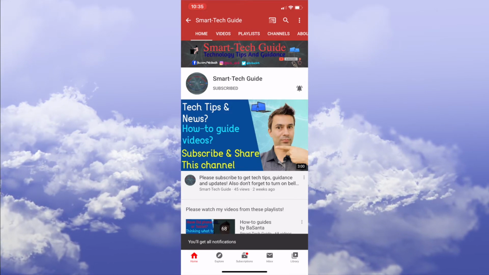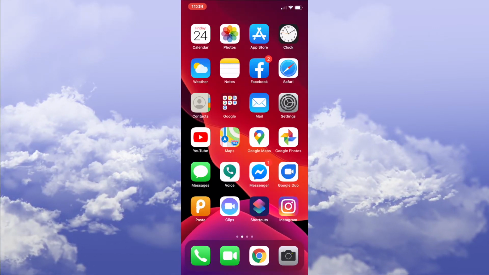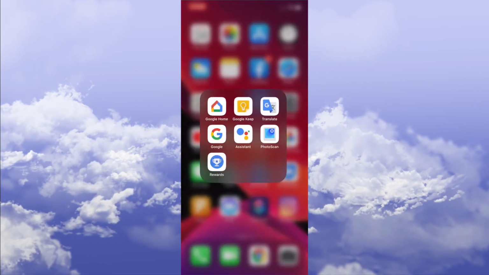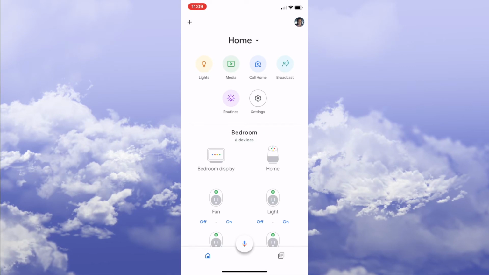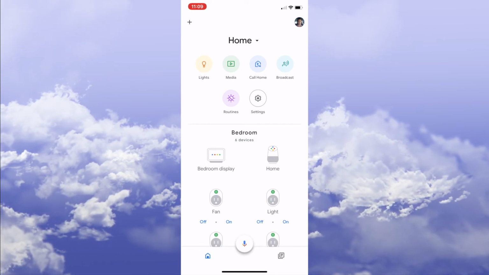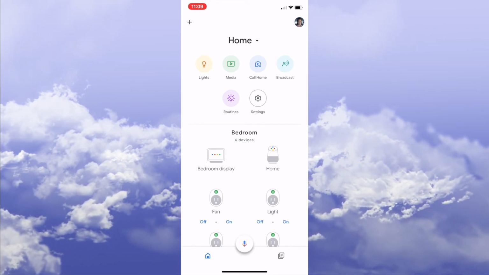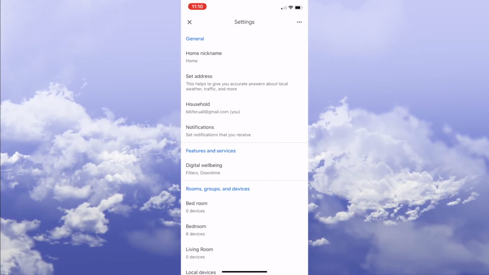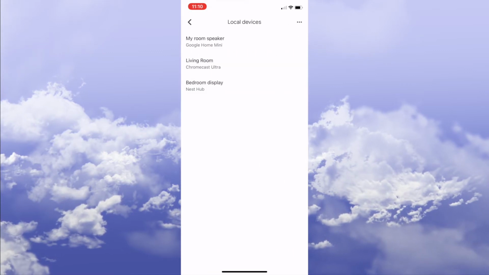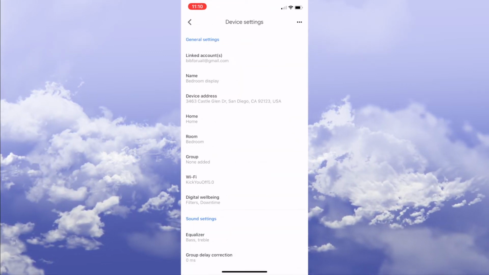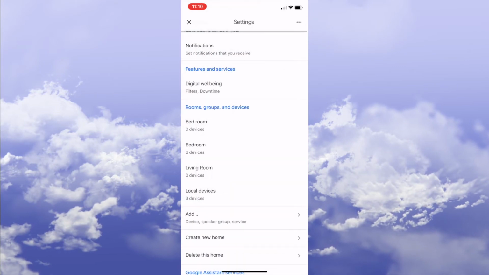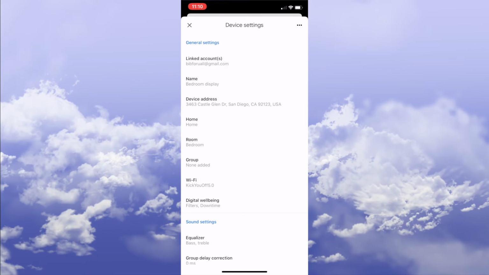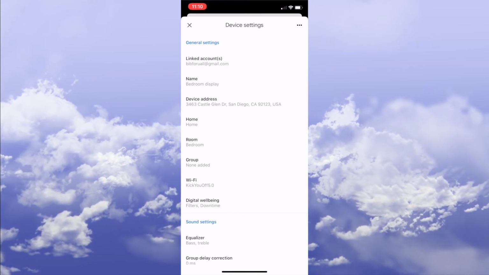So first of all, we need to go to the Google Home app on your mobile device. This Google Home app is available for both Android and iPhone devices. So just go to the Google Home app, and from there you can go directly from device specific, or you can go from general setting and find your devices. It's the same thing. Let me go from the original home screen and then go to the setting. From here, on the gear icon, you'll land on the same page.